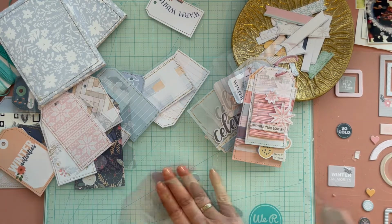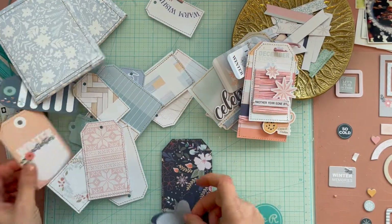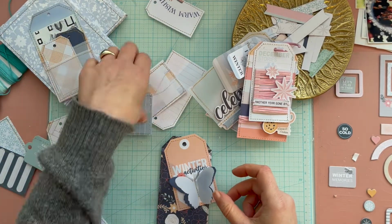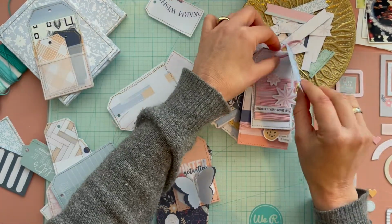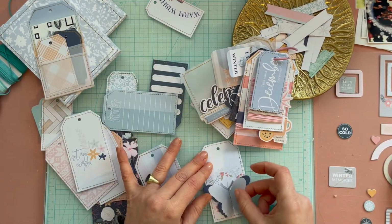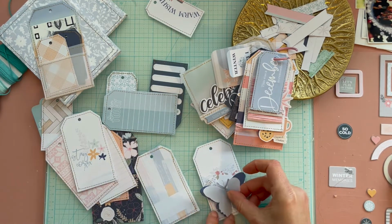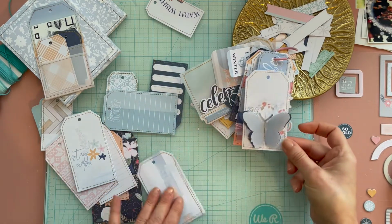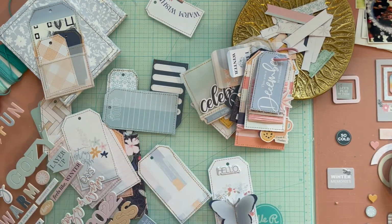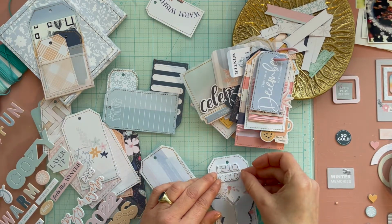So I definitely want to use frames and thread more often. Here I use a Cuttlebug die in a butterfly shape, and I cut the butterfly from a dark blue design paper and some vellum. I stitched the wings together with some gold thread and put them on top of a tag, and I decorated further with some more strips.